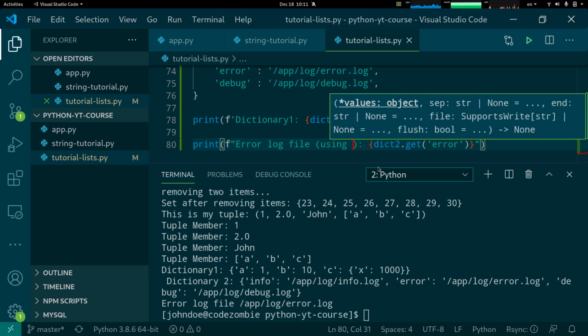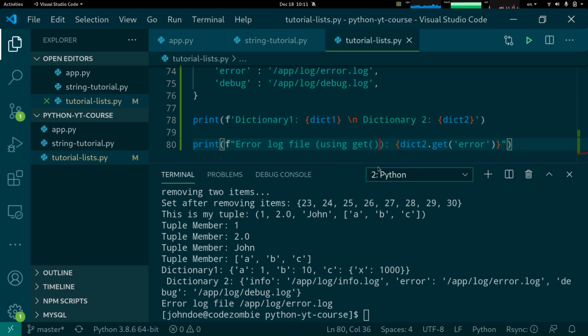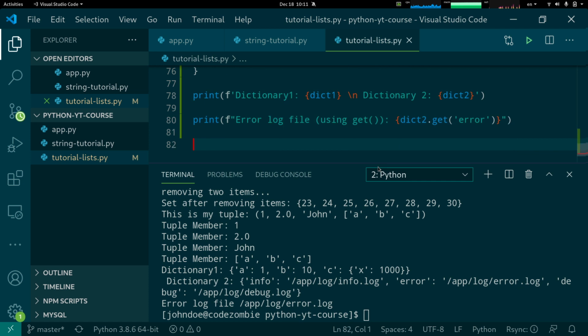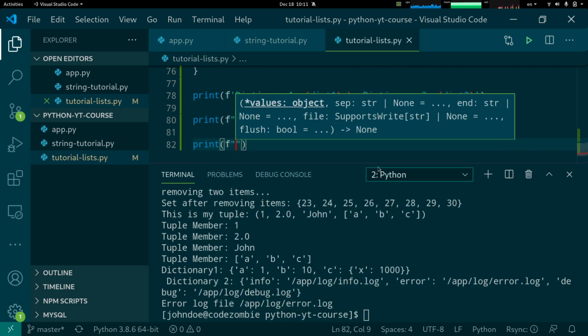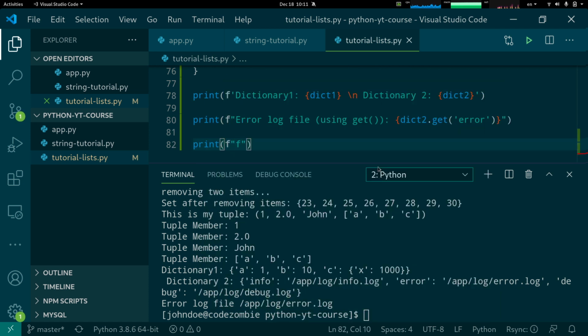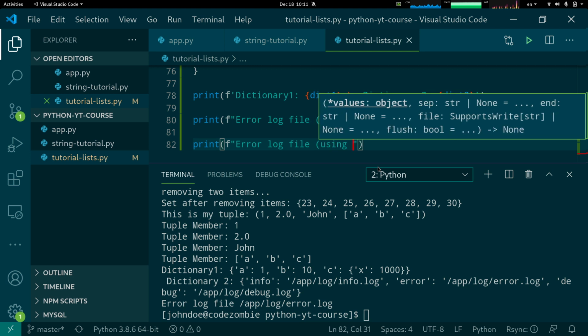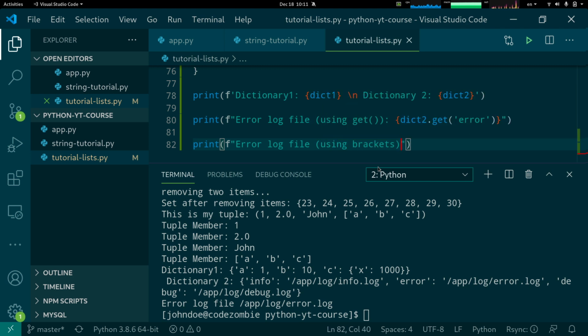The other one is using a single operator, the index operator, you can call it, or just the brackets.